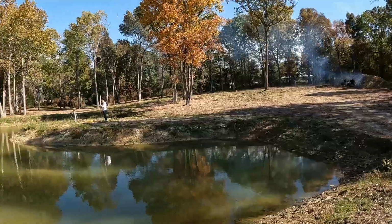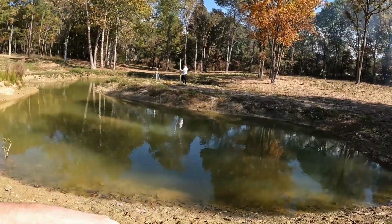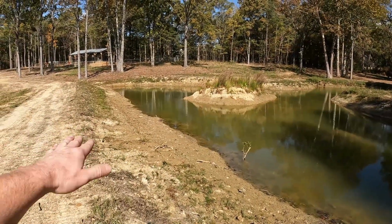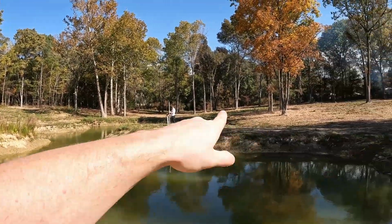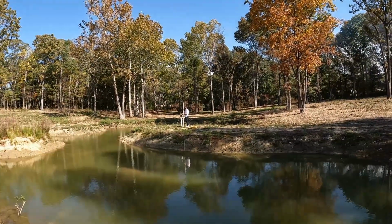But what I want to do now is I'm going to get the laser set up. And he said he wants the water to come up on this levee just a few inches below it. So I'm going to set the water level and then go around and make sure none of my points and all that is going to be underwater, because I don't know the elevation of all that stuff.